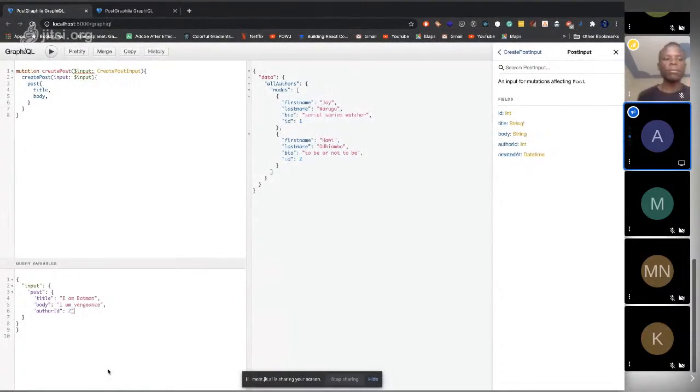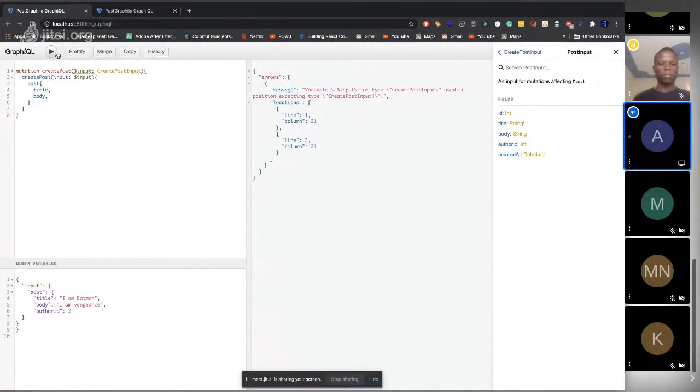Oh, so we specified that the value is an integer, and you see there we decided to try and pass it as a string, so that would fail, and we received that error in there. So that's another one of the great advantages of GraphQL. You get cleaner warnings. So let's try running that.